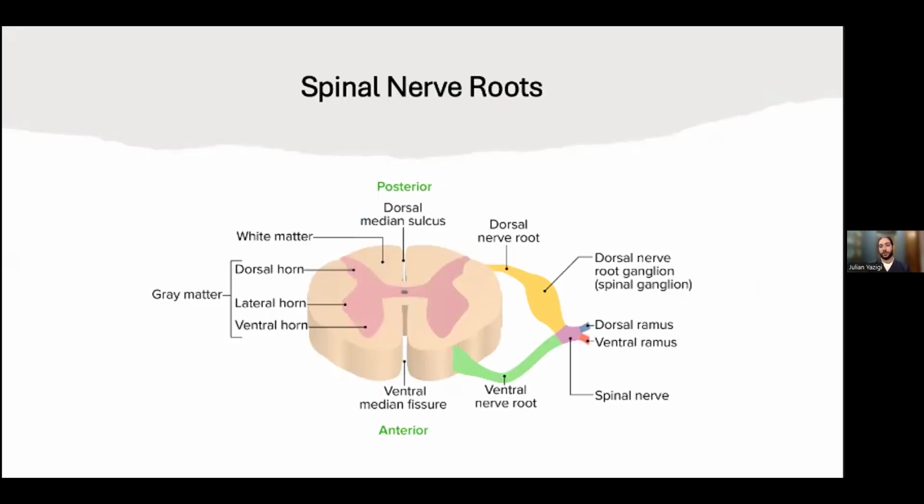Although collectively referred to as spinal nerves, each nerve initially begins as two distinct sets of roots, a dorsal or posterior root and a ventral or anterior root, each with its own embryological origin, structural features, and functional role. The dorsal roots contain the central processes of primary sensory neurons whose cell bodies are housed in the dorsal root ganglia. These neurons are pseudo-unipolar, sending a peripheral process to the skin, muscles, joints, or viscera, and the central process into the spinal cord. The dorsal root is therefore purely afferent in nature.